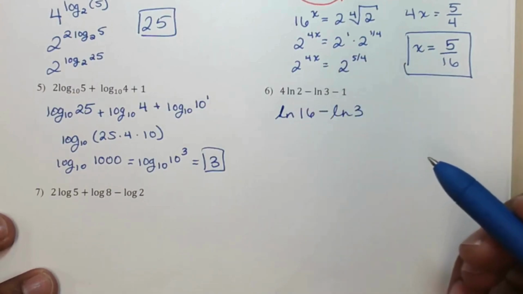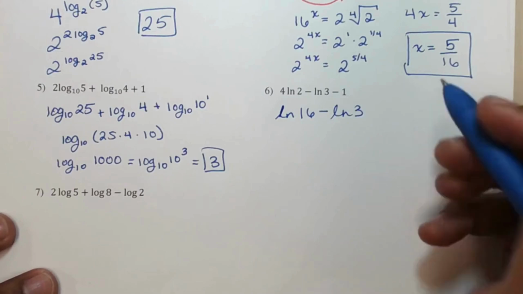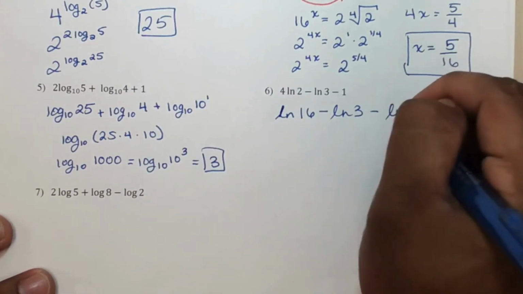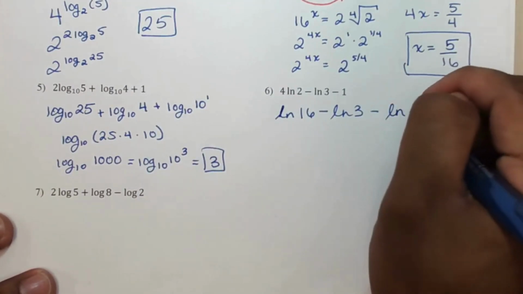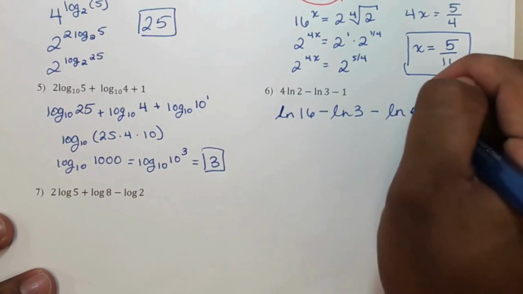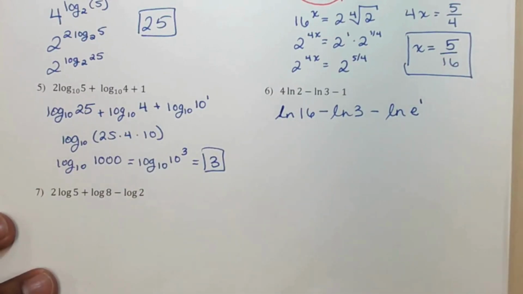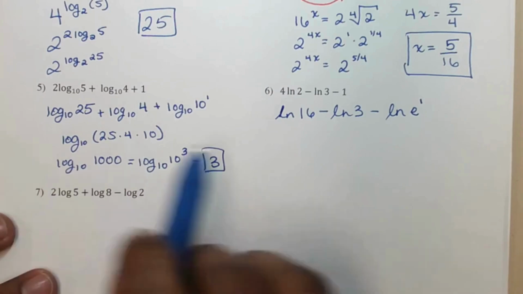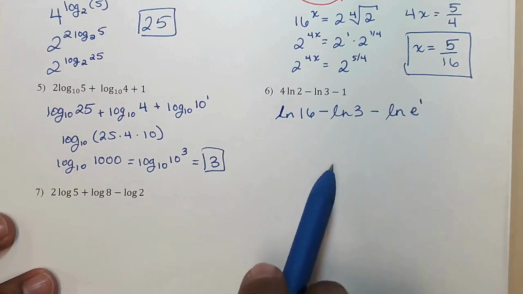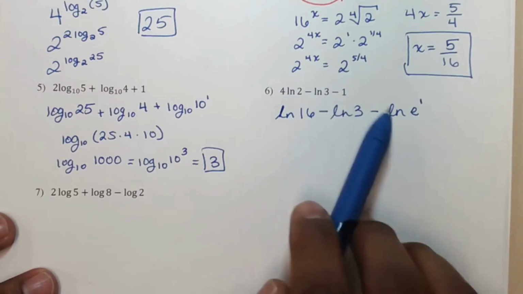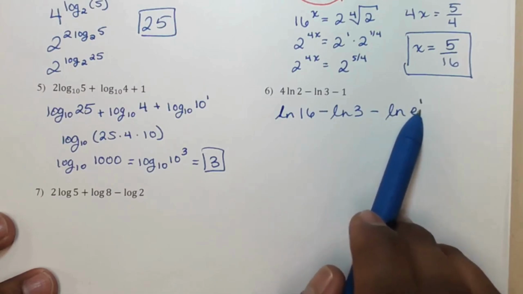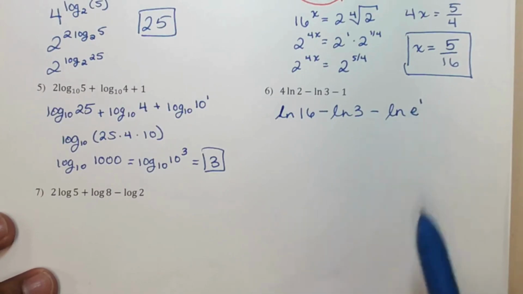And then for 1, how do I do that? Well, again, we're going to do what we did here. Since natural log is base e, I'm going to use the base of my exponent to be the same as the base of the log. And again, in that situation, the exponent would be my answer. So if for some reason this number was 2, what would we put here? Well, natural log of e squared. If we're subtracting 5, it would be natural log of e to the 5th power. Because again, natural log is log base e. The base of the exponent is e, so our exponent is the answer.